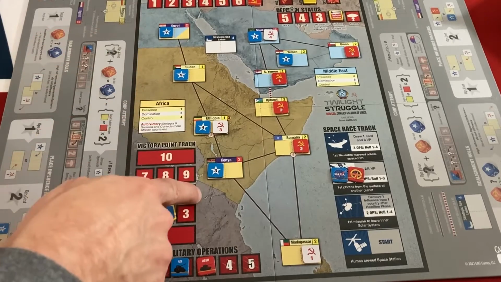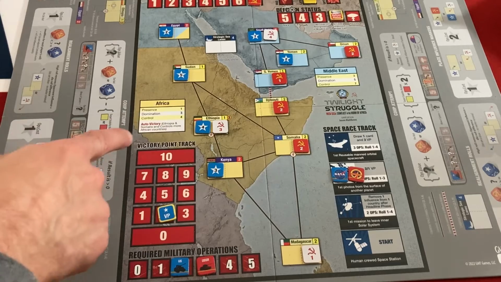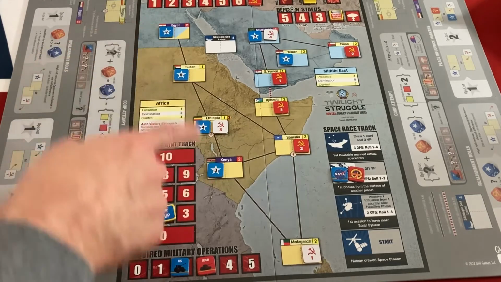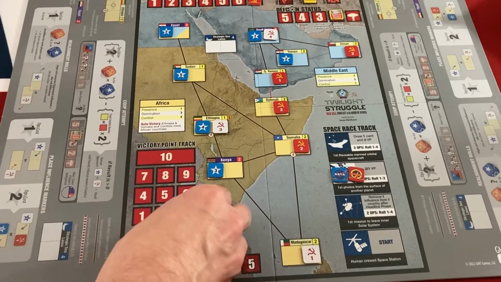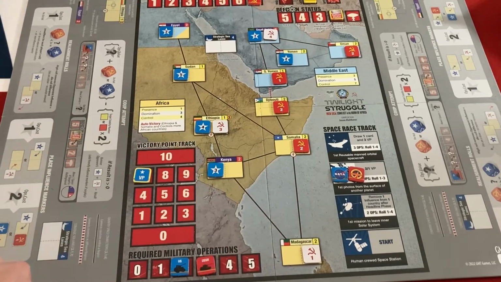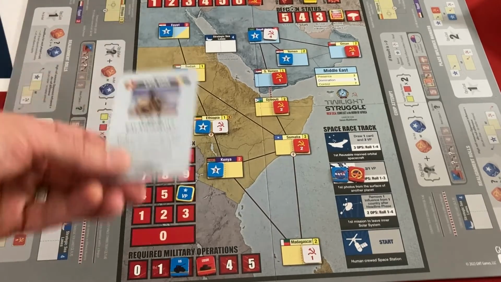1, 2, 3, 4 control versus, oh my gosh. So once again, it's control versus presence. And I have +2 for both battlegrounds. So that's 6 versus 1. Is that 5 more? Okay, so 17. But then they have Romanian autonomy, so that goes down to 16. All right, so again, lots of luck in there, though. That's some good luck, too.